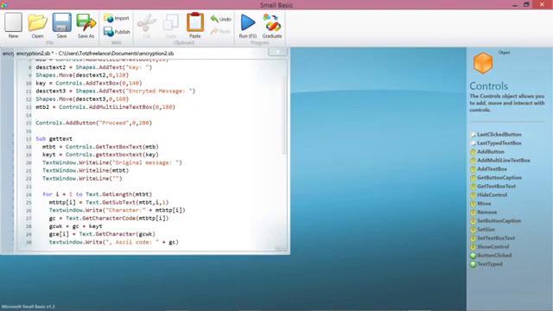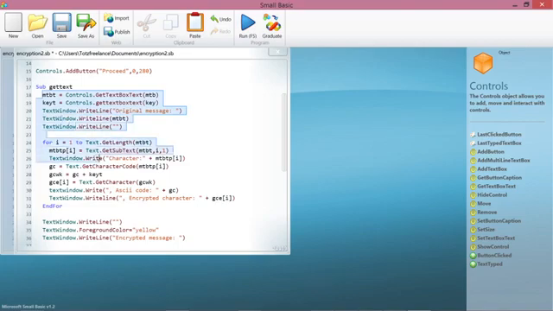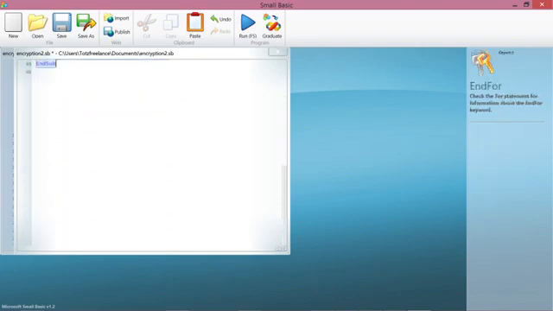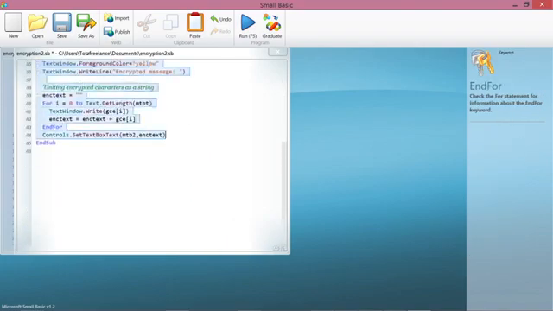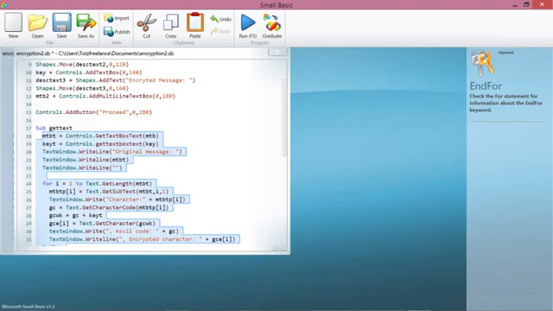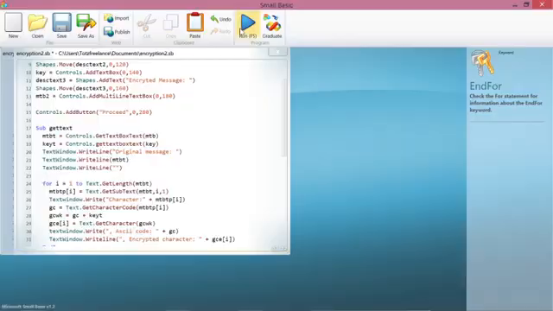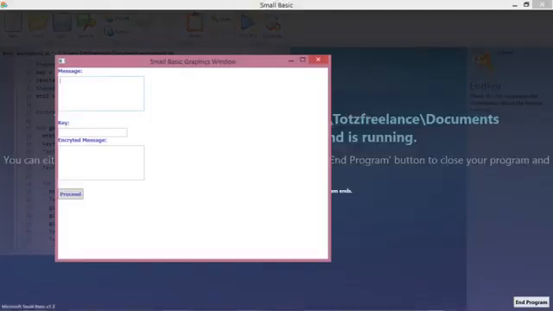And next we'll discuss the GetText sub, which is invoked when you press the button. Basically, we need to take the text of this message, take each character of this message, check its ASCII code, and then add the ASCII code to this key.